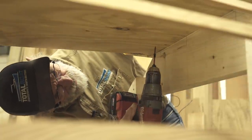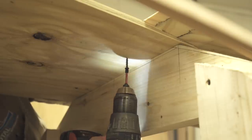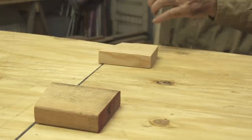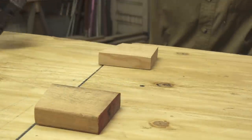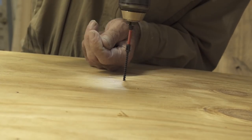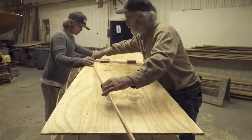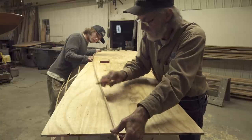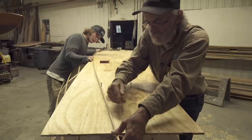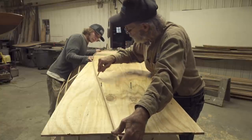Make sure you use a short enough screw when you're doing something like this because you don't want it to come up through the top and screw your hand down to the block - and believe me, it's been done many, many times. Just like the first piece, I'm going to drill two holes up through the bottom next to the mold so we can put sheetrock screws down from the top. Now I'm going to take a batten one more time and stretch it around the bottom. Joe's going to hold it right in the corner while I pull it up against this screw and hold it down with my thumb. That's the line for me to cut right there.